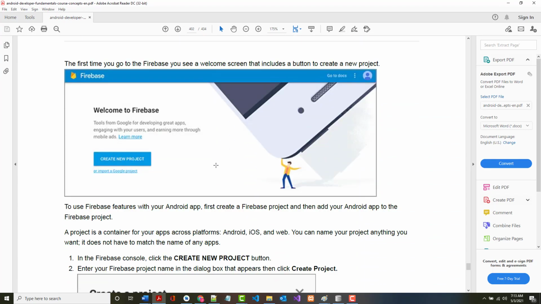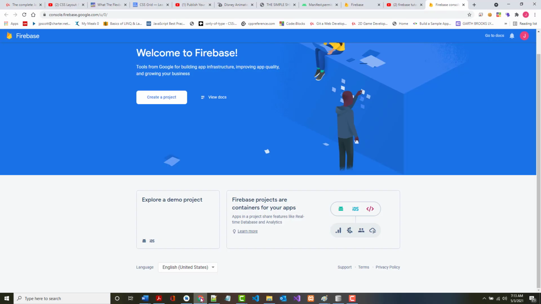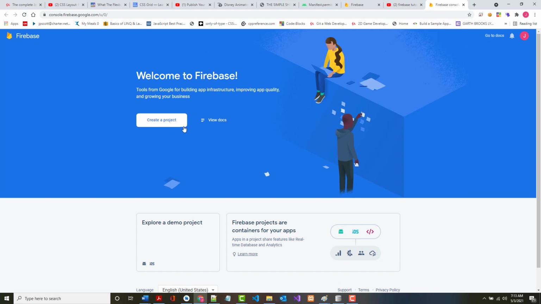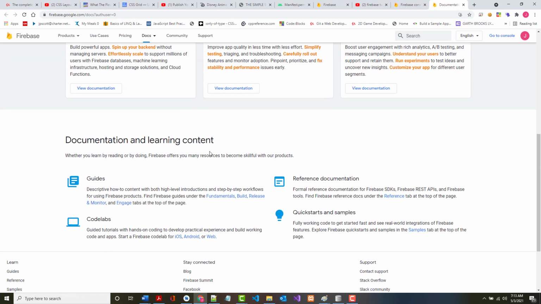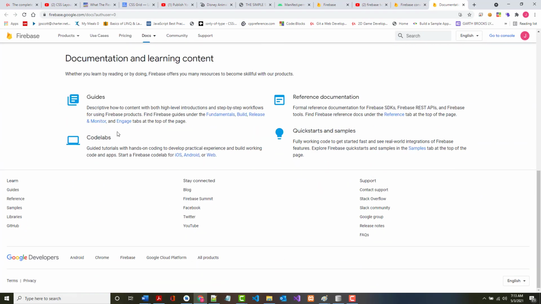So as it says, the first time you come out here, and again, realize this is a couple years old. If you look at what we had, the picture's a little different, but the ideas are the same. One thing about Firebase is it's got a very extensive documentation system. So as it says there, if you view the documents, there's all sorts of stuff in here, guides, etc.